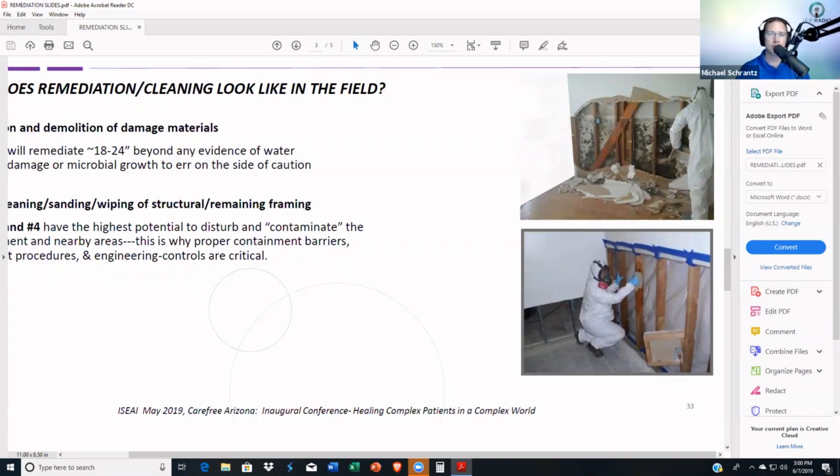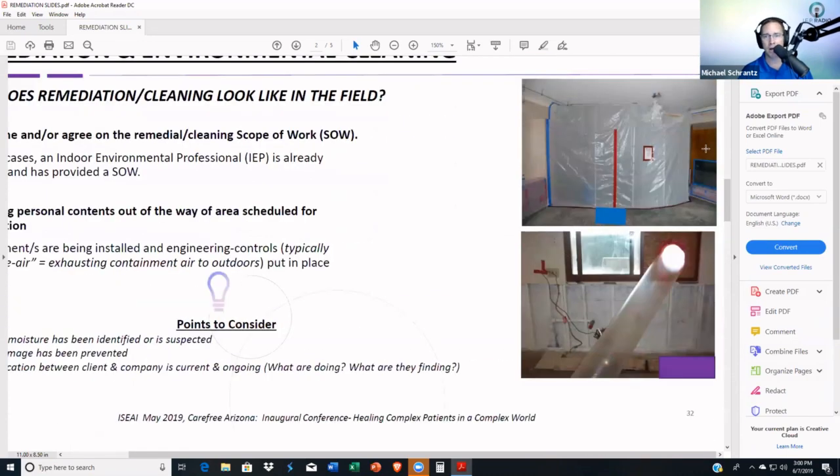Another rule of thumb that some companies will use is they may start from the area of makeup air. Some containments, like this picture here, don't really have one, but imagine if it was exhausting to the outside. There was a scrubber, an air filtration device rather, that's routed outside like this duct is. Imagine if there was a filter right here where I'm drawing on the square of the containment. That would be a makeup air location. Sometimes people will clean from the makeup air and work their way towards the negative air machine. So the whole point is you're usually going generally from cleaner to dirty, or generally from top to bottom.